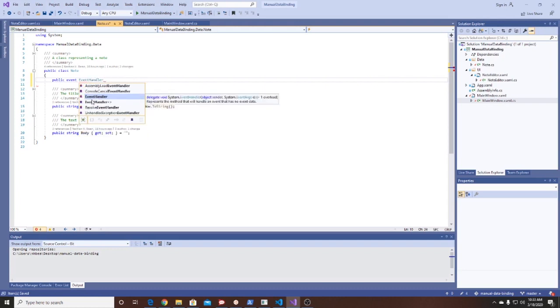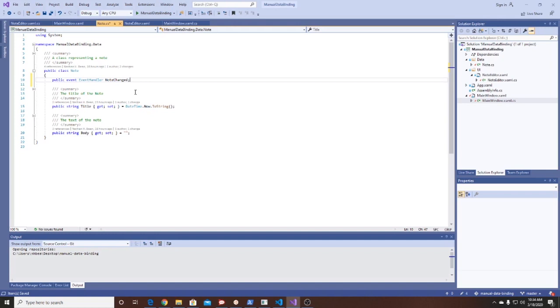And notice there is the regular event handler. Then we also have a generic template event handler, where in the angle brackets we can provide the specific type of event arguments we want it to return, as well as a lot of different event handlers that are defined by the various system classes. Because we're using the system namespace, we get a bunch of those as possibilities. We're just going to use the very generic one, which is partnered with a generic event args, so that takes care of that. And finally, we have to give it a name. So I'm going to call this note changed event. So this now adds an event handler to our note.